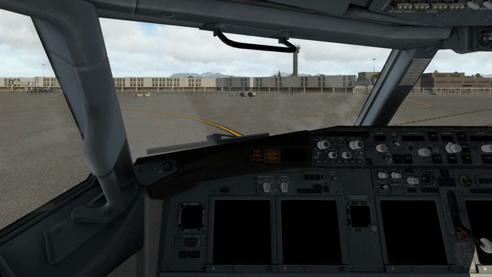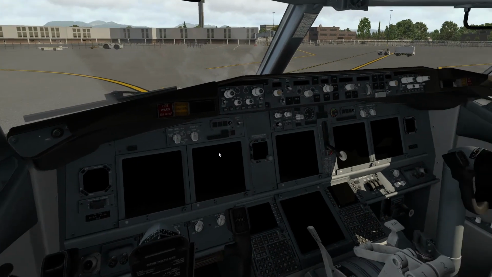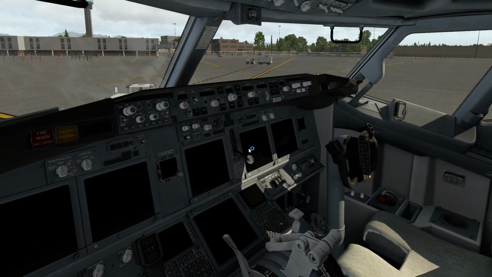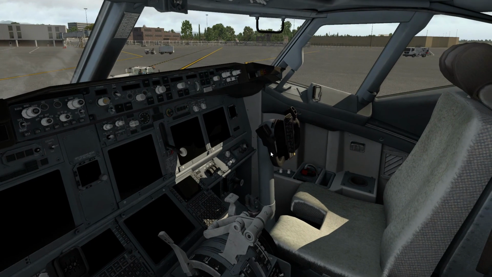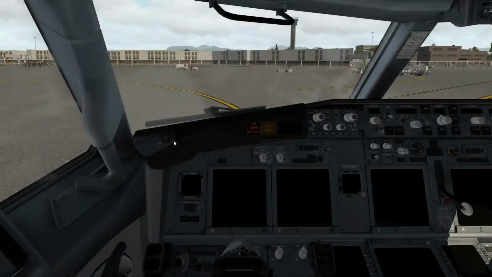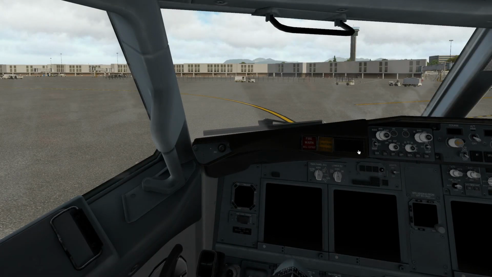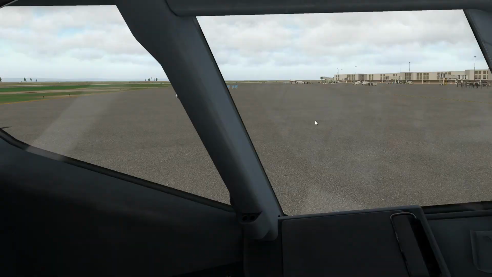I'm going to get back in as he drives off. You can see we're cold and dark. I haven't done any setup. But off he goes, and he's going to park over there. And he'll get out of his vehicle, and give us the hands up, meaning we're good to go. There we go, we're good to go. So we'd be able to then taxi away and get on our merry way.